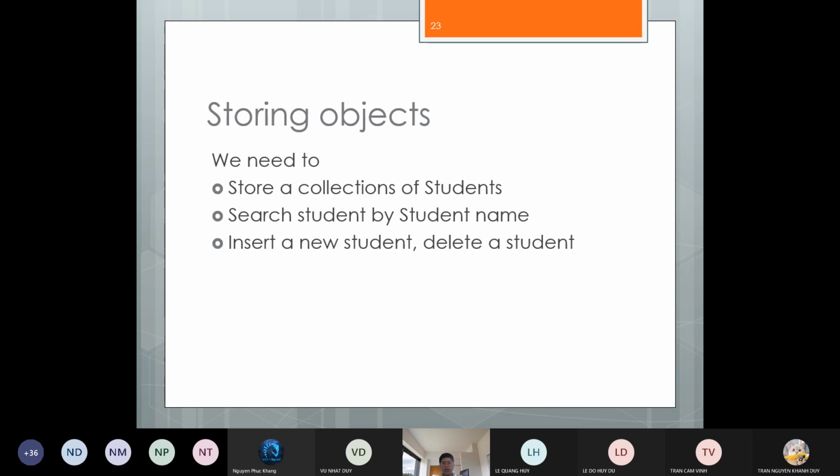Yeah, if I arrange them. Yes, of course. If I want to do binary search using GPA or whatever you want, we can always do it. So you see, storing objects has no difference. We can always perform all of the operations that we have with the current array.